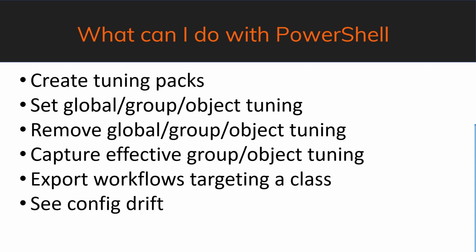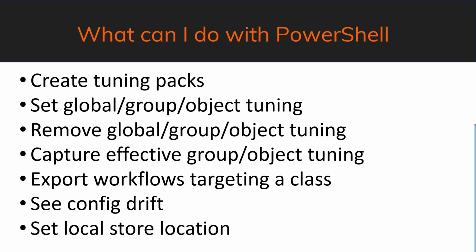You can see your config drift. So in other words, I set up globally the discovery only level for this tuning pack. Is this what's in effect? Yes or no? If the answer is no, it will be shown to you by the SDK. Quite useful. And you can set and change the local store for where the SDK is picking up tuning packs from. Quite useful for automation scenarios.